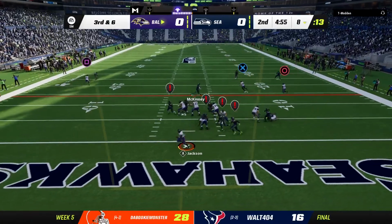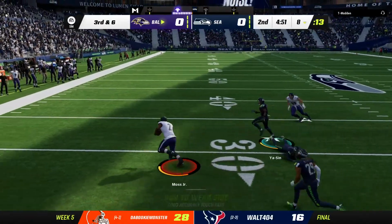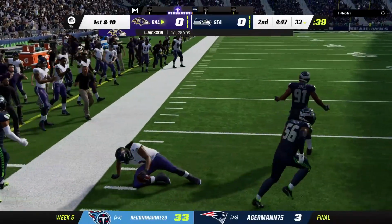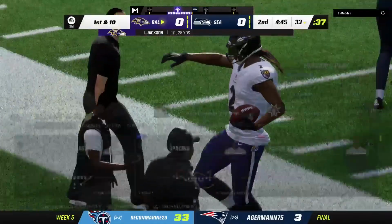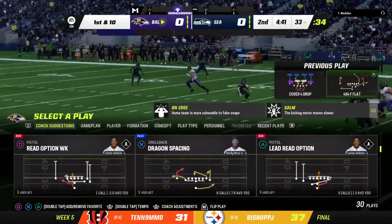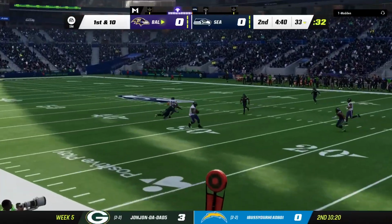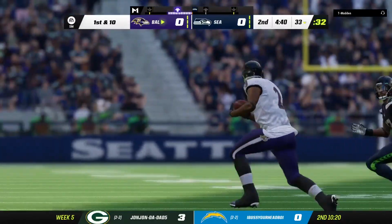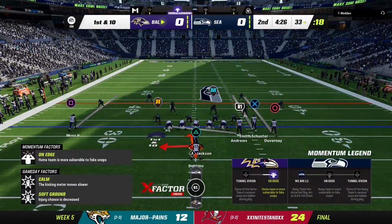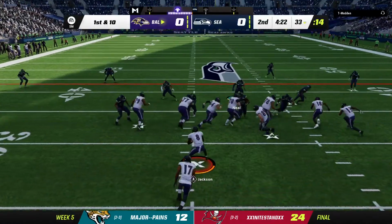On 3rd down, Jackson. Looking left side, and it's complete. And he's able to get this one all the way past the 30. A really nice gain of 25 yards. Now that's all about making something happen as a quarterback, because instead of forcing something on 3rd down, how about him buying some time outside of the pocket, waiting for someone to come open, and when he did, he put it on him for a big play and a first down.